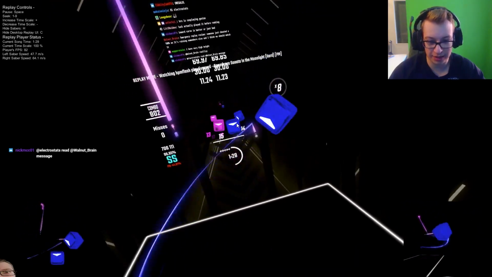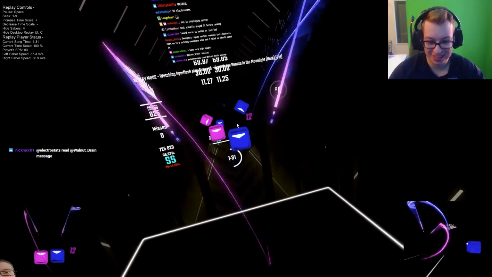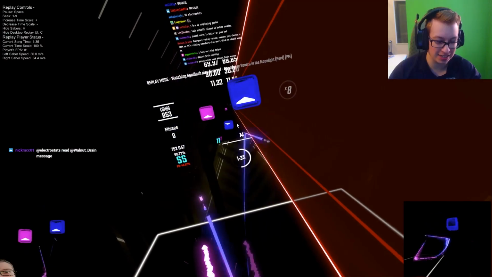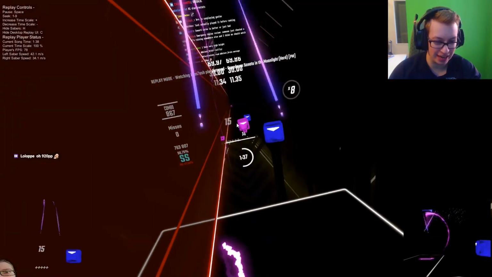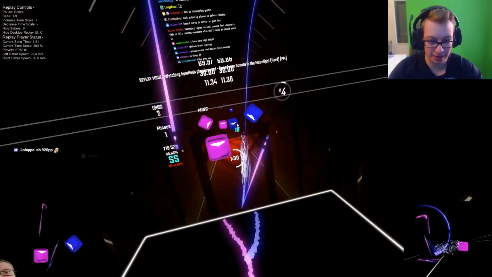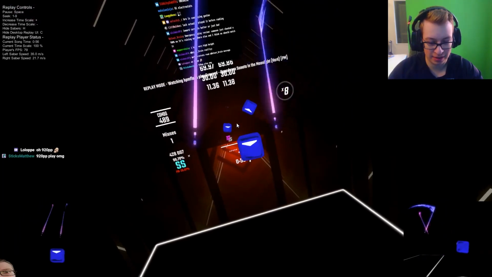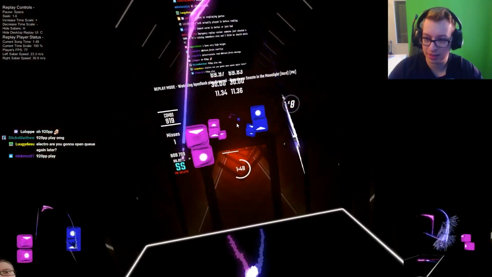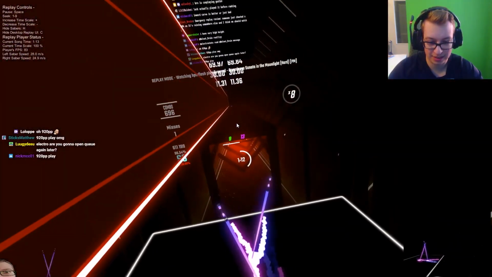I really like the way you're swinging these bottom row streams, where the hand that's pointing the most to the side is not actually swinging up and down, it's swinging more diagonal. I don't know if I can go back here, but... A little less. Where is it? Right here?